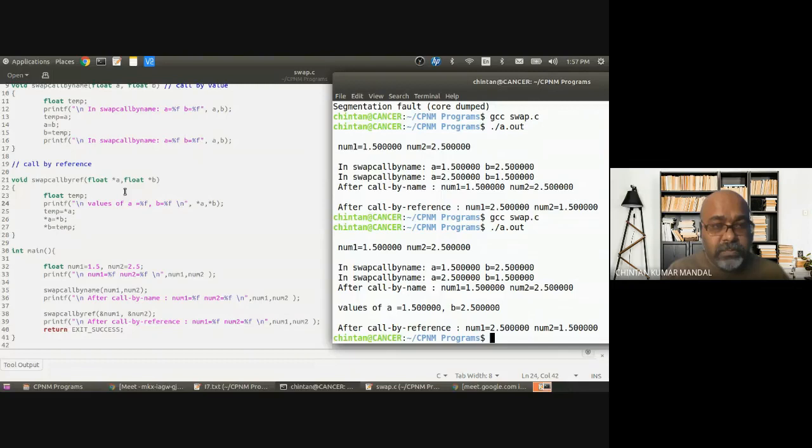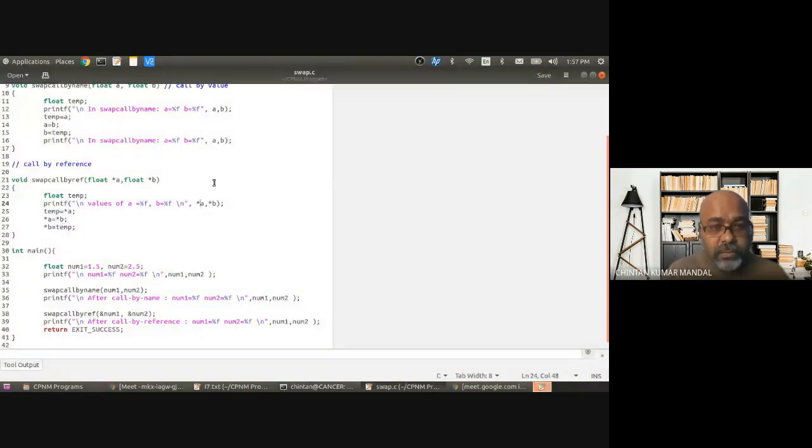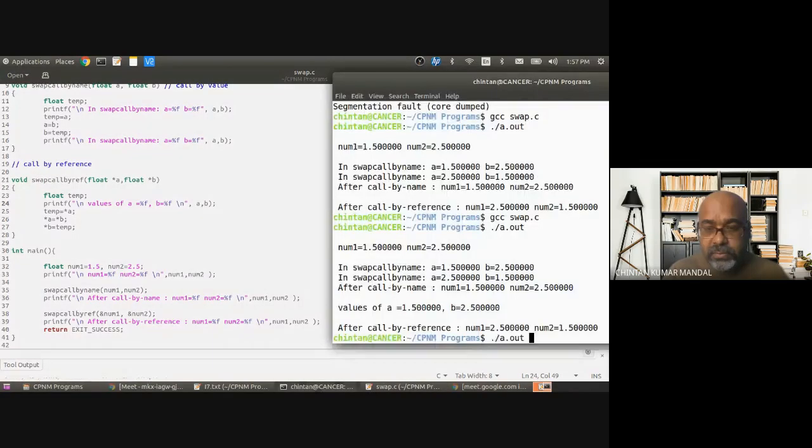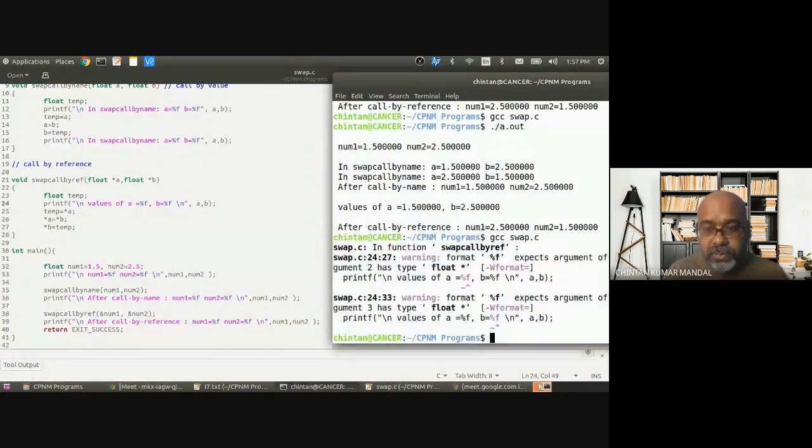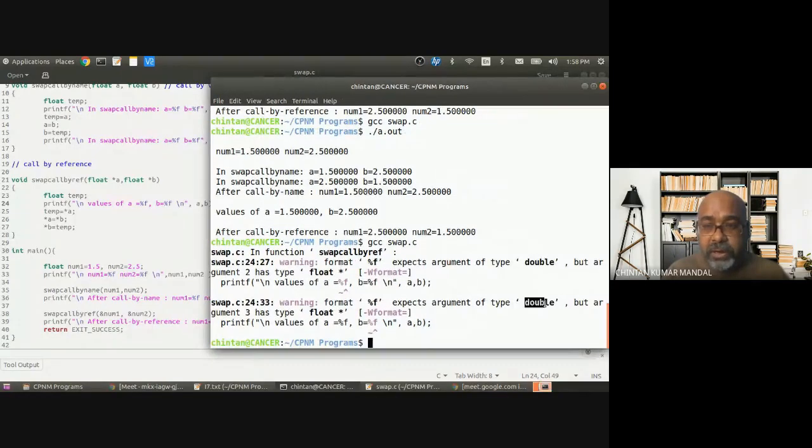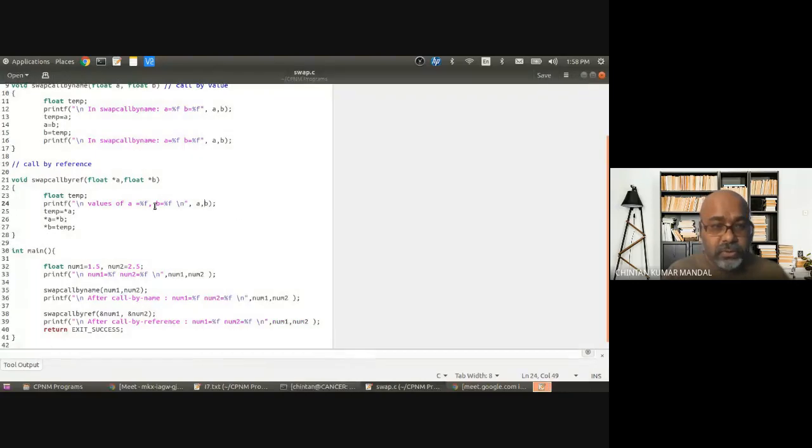But if I want to print the value of A and B, you won't be able to get this thing. So there will be an error. Why? Because this contains the location. The location is of the double type. So I will be giving this basically a long int type. So this is basically LD.